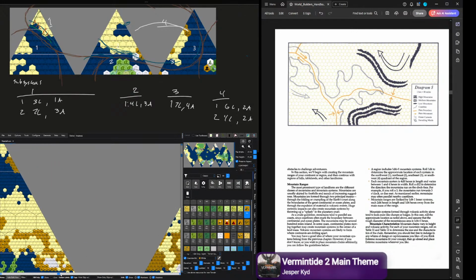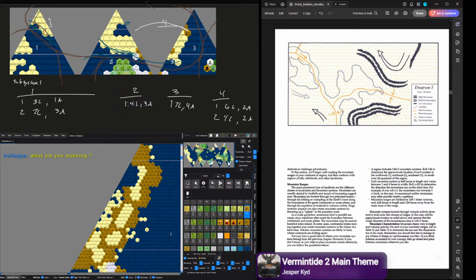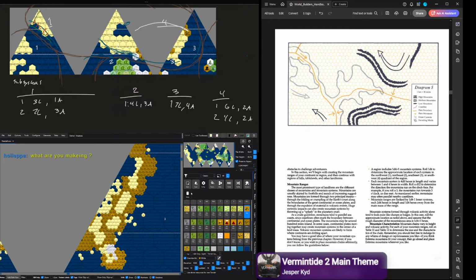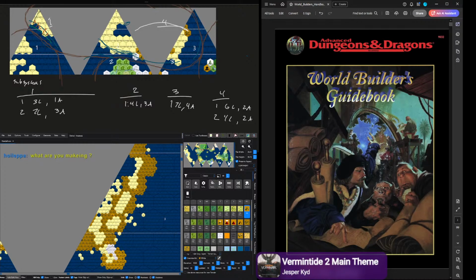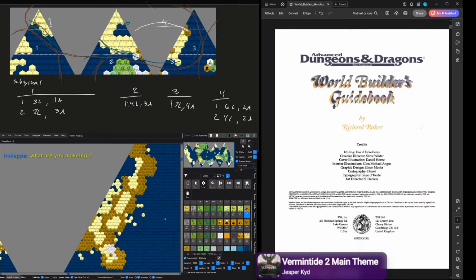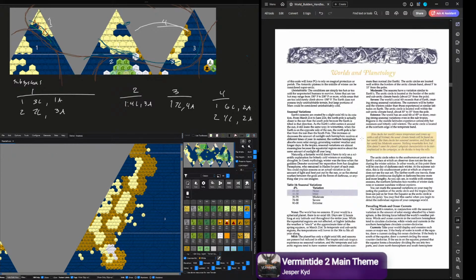Hello. I am using the app Worldographer and the book, the D&D second edition World Builder's Guidebook, to build a custom world for my fantasy campaign, just RPG campaign.